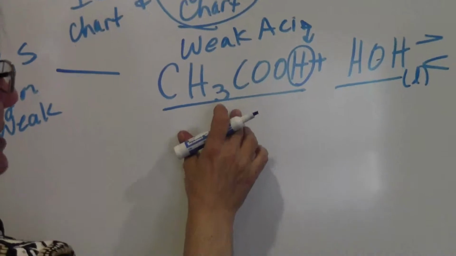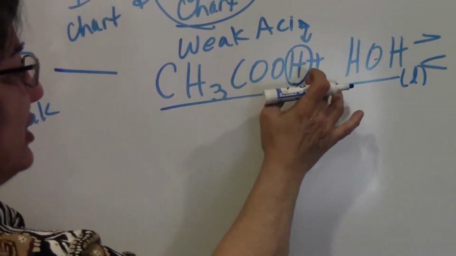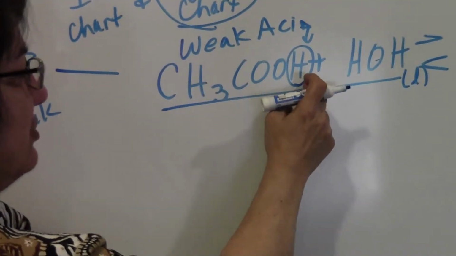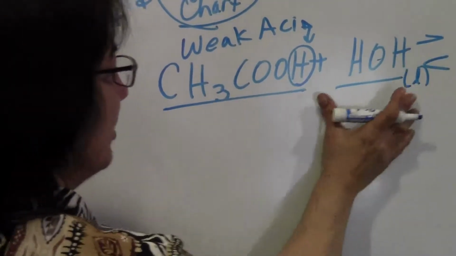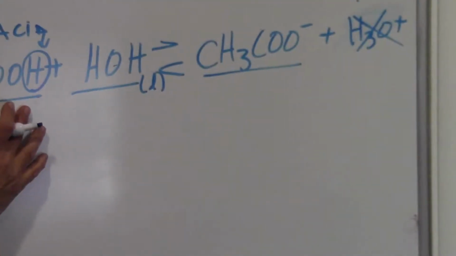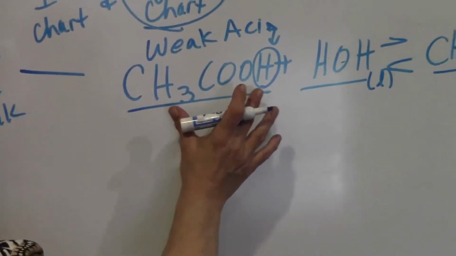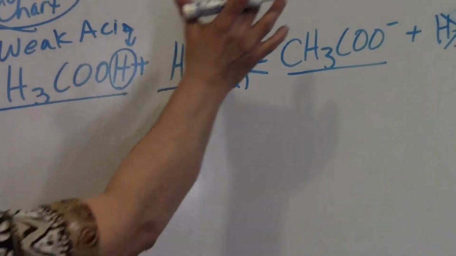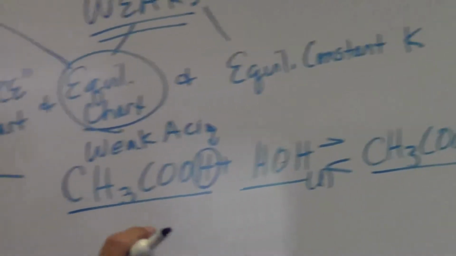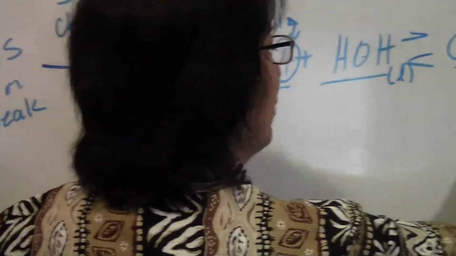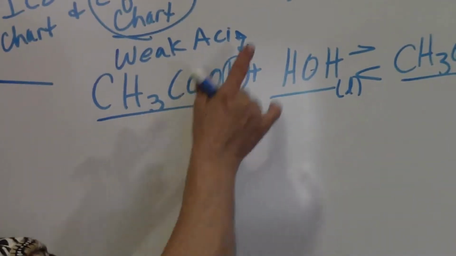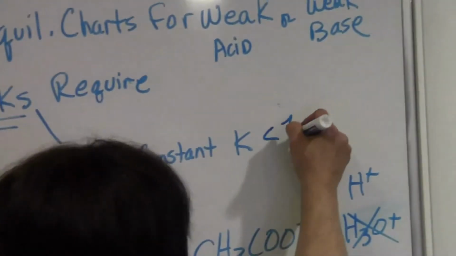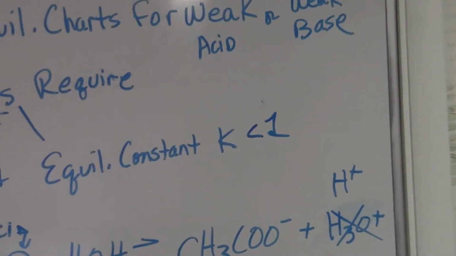Weak acid means that this acid does not let go easily of that acid hydrogen. So most of the compounds are going to be these two, not these two. They don't dissociate easily, so we're going to have a very small K. Remember, K is products over reactants. If we have very little product in the numerator and more in the denominator, that's going to put our K less than 1. So let's ICE.